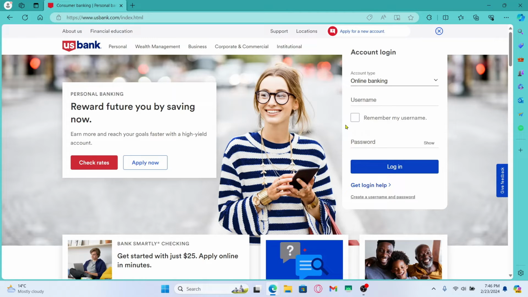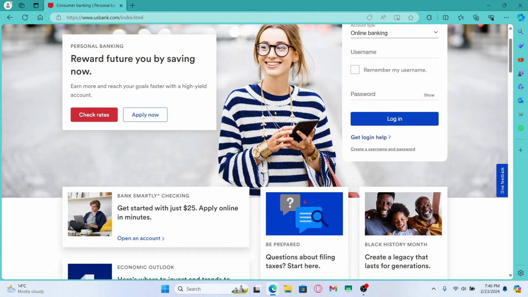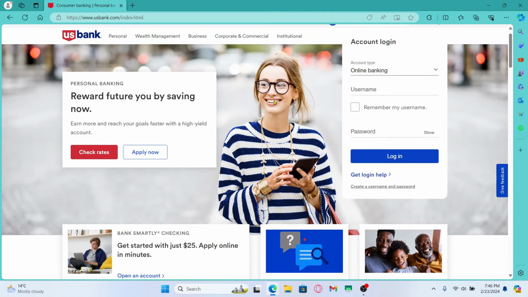After creating your user ID and password, your information will be sent for verification. Once it has been verified, your sign-up process will then complete. And once you have been signed up, you can use your newly created username followed by your account password in order to log in to your account on US Bank right away.